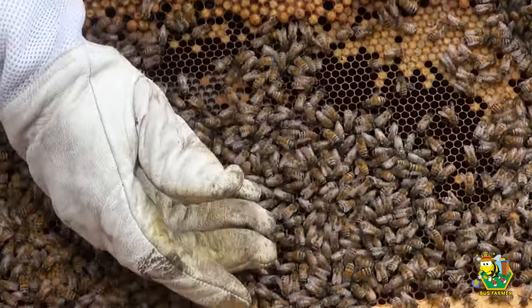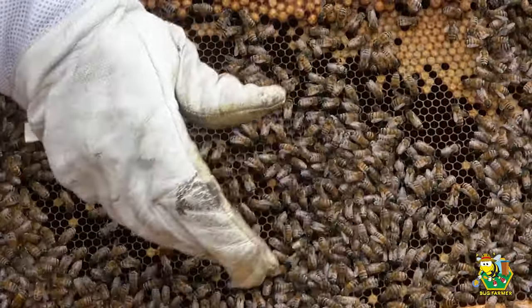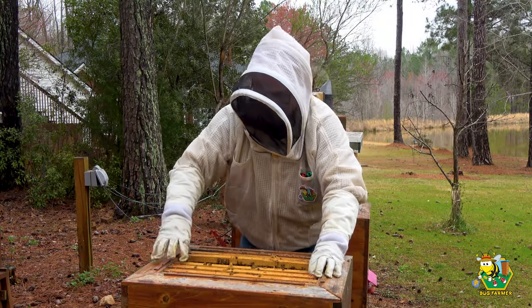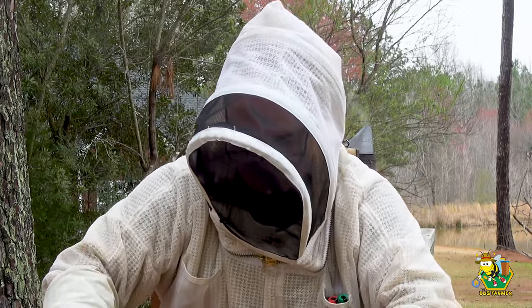I don't think you're going to be able to see it. I don't know whether the camera can pick it up. It's right there. All of that. We're getting close to the queen, primarily because we're halfway through the hive.